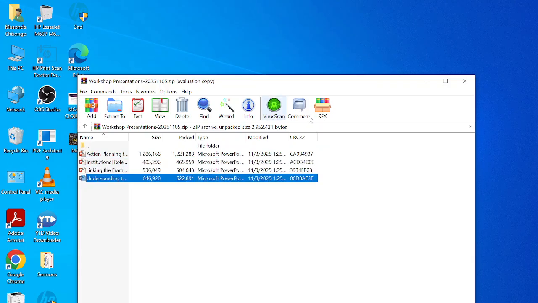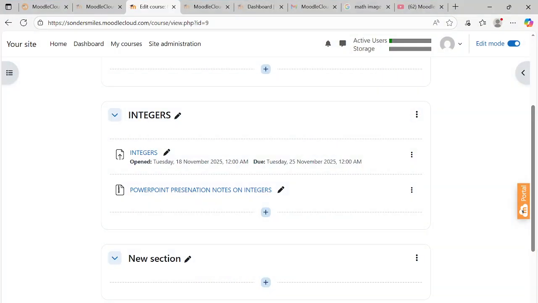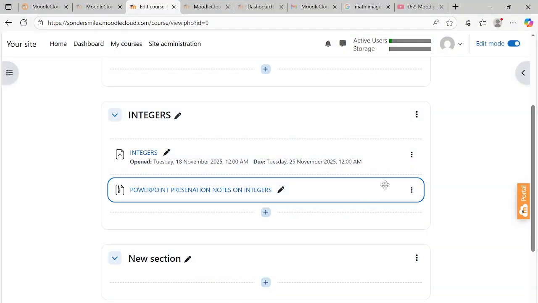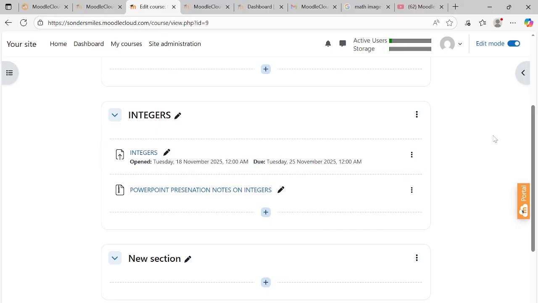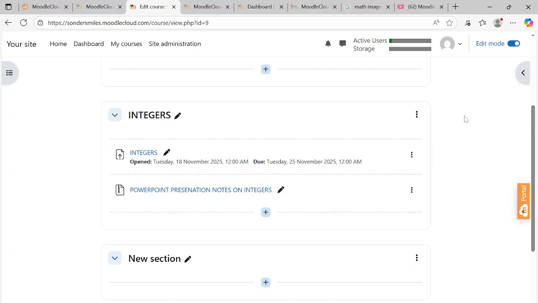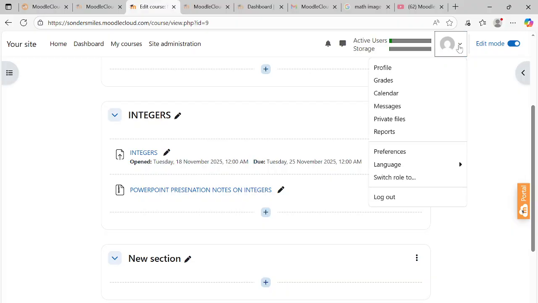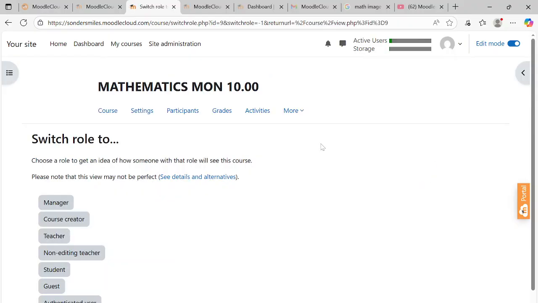So instead, you are able to actually send big files when you compress them and then send them through Moodle. But you can also have an announcement, like this one is an assignment, when it is due and how they're supposed to send it. So let's see if we can switch and see this through the eyes of a student.